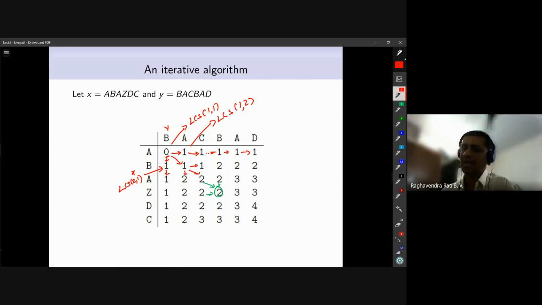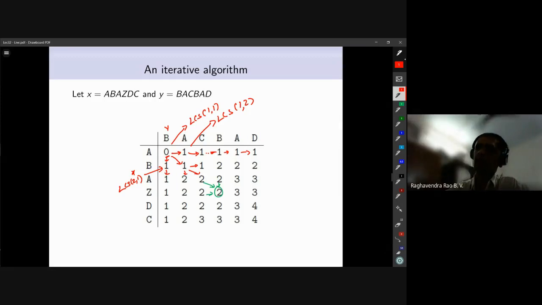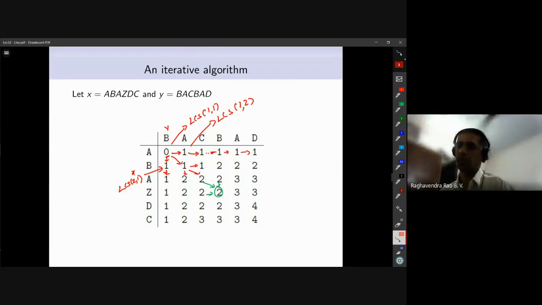So you can view these LCS values as a table and fill it. Now you can write a for loop, I mean two for loops. The top row you can immediately compute, then come to the next row, and so on. At any point of time, the values required to compute the current LCS(i,j) are already computed, because they are to the left, up, or diagonally up and to the left.